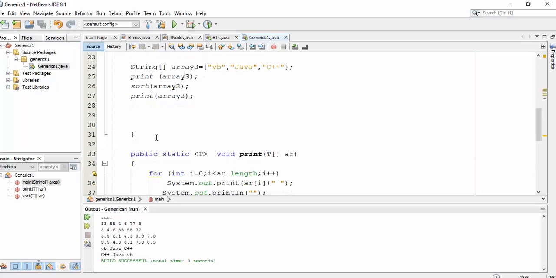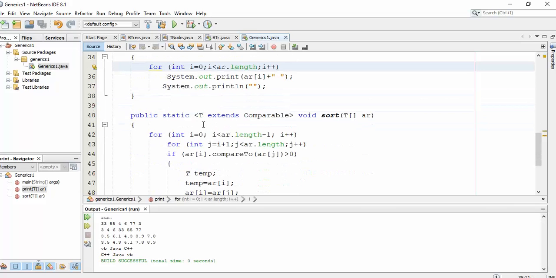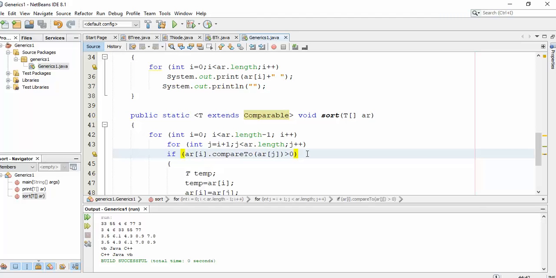So here is the first generic method that is of data type T. It's an unbounded data type, but here with the sorting method, it's sorting the array, but here we have this condition, and this is the thing.